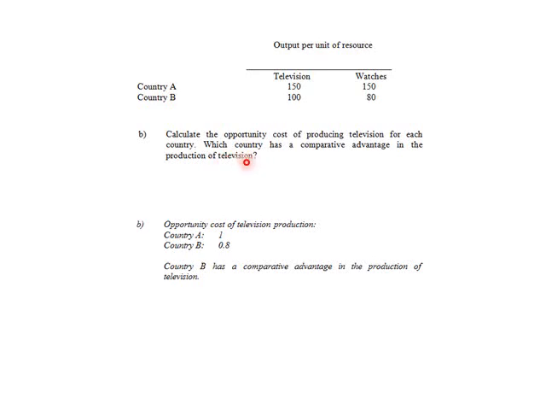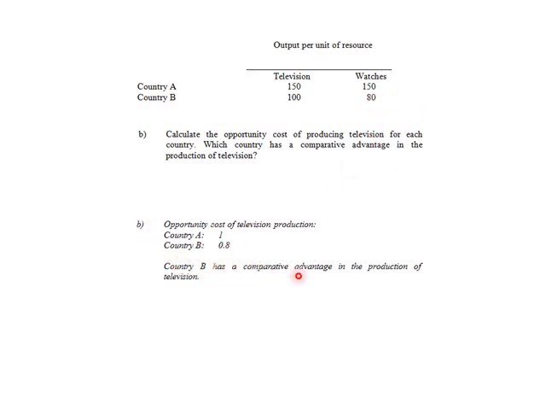All right, so we want to know when I produce one TV, how many watches do I have to give up? Okay, now so to calculate that, we convert the TV numbers to 1. All right. Now, when we do division on one side, we must do for the other side. You can tell for country A it is pretty straightforward. It's a ratio of 1:1. So whenever you produce one TV, you give up one watch. Now for country B, to get one TV, you divide by 100, and therefore you must divide by 100 on the other side. So country B's opportunity cost for producing one TV is actually 0.8 watch.